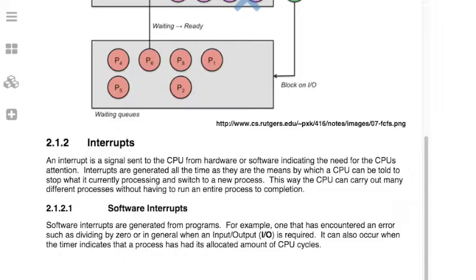So if an error message pops up, that should interrupt any other processing so that you can see it. For instance, when your battery starts dying on your laptop, the power control software creates a software interrupt and says to the CPU, I need your attention right now, and I need you to display this error message. Okay. So the interrupt can come from a piece of software. So if something goes wrong or needs to alert the user to something urgently, the software can send an interrupt to the CPU and go, stop what you're doing and do this right now.